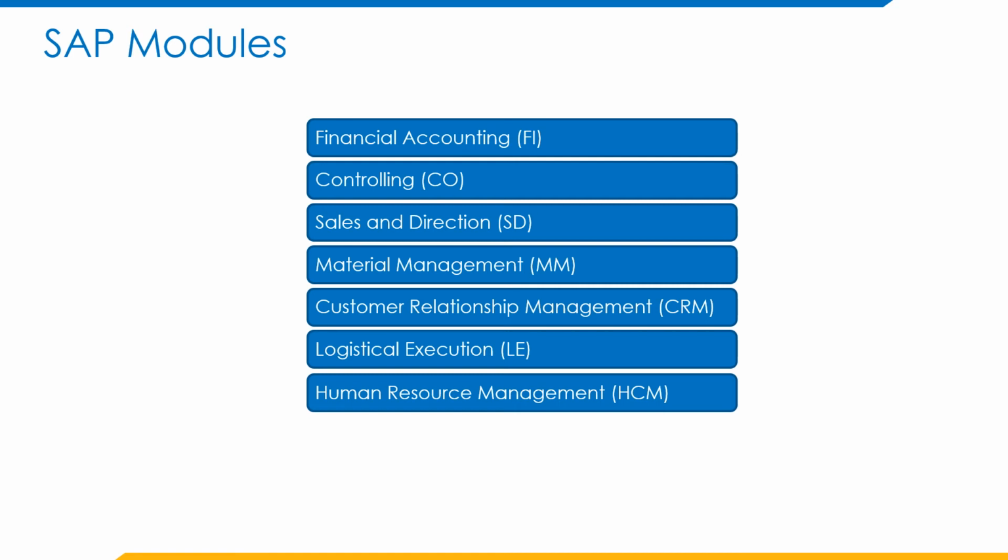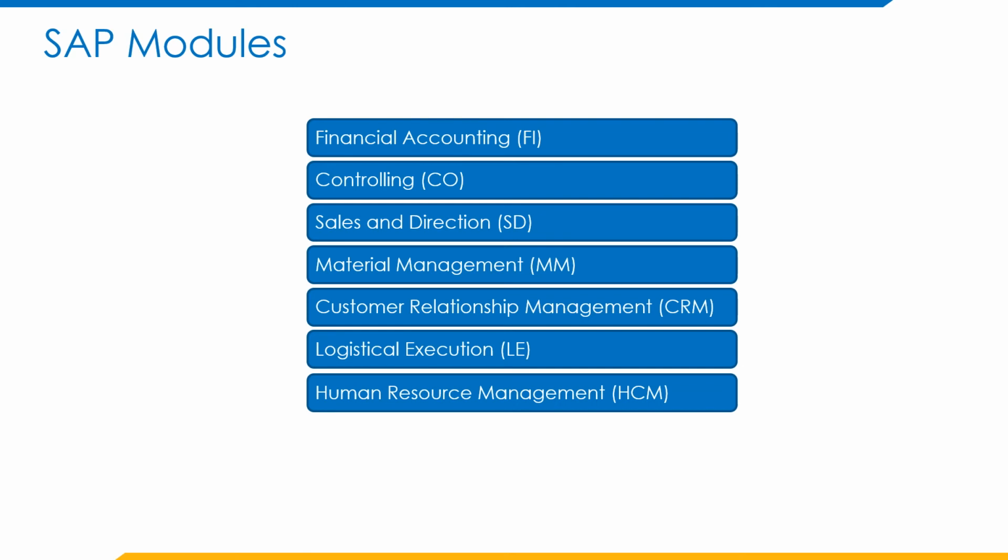The second module is the controlling module. This module facilitates and optimizes all the processes within an organization and controls the business flow. It analyzes actual data against the planned data. Another module is the sales and distribution module. This module helps in supporting sales and distribution related activities from the inquiry till the delivery. It is a complex module as it maintains information of multiple modules.